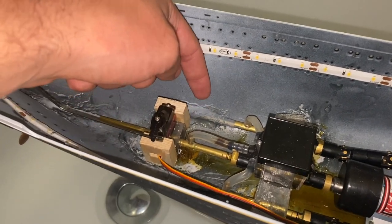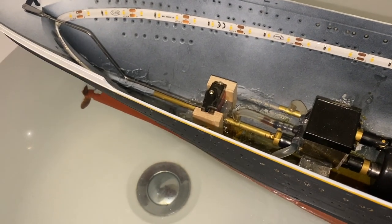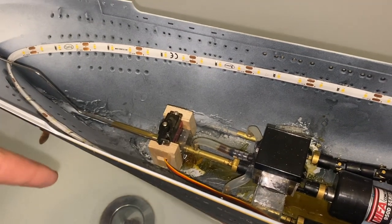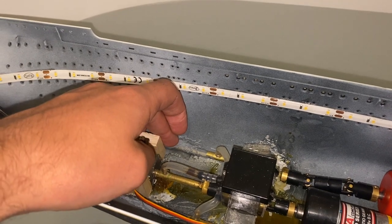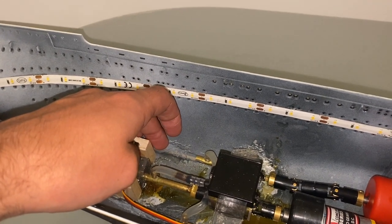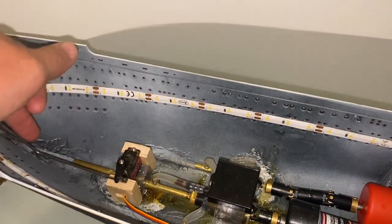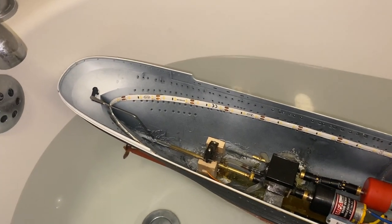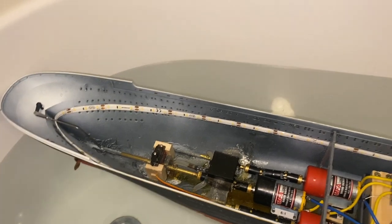But if for any reason I bump into the pond side, or I hit another boat, or just innocuously when I'm putting the boat away, I knock one of the prop shafts and don't realise, there is a proper possibility that these could start leaking water. So it would be useful to have a bulkhead slightly aft of where these penetrations go through the hull, because to my eye, that's probably the most likely area for a leak. So I want to do something there.